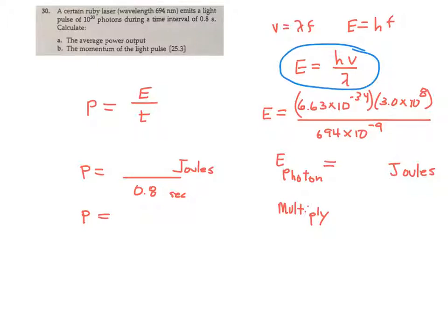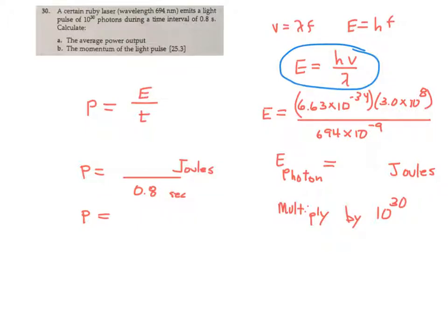So if we plug into this equation I have circled in blue, which is the combination of the two basic equations, the energy of the photon, let's do this in joules, picking the joule version of Planck's constant. This will give you the energy in joules of one photon of wavelength 694 nanometers. That's one photon. So you'll need to multiply that number by 10 to the 30th to get the total energy of all those photons.